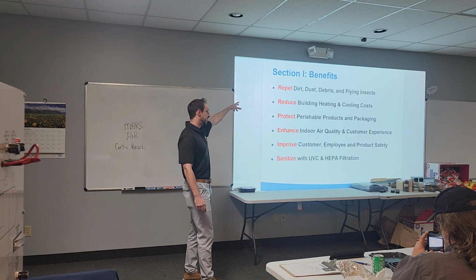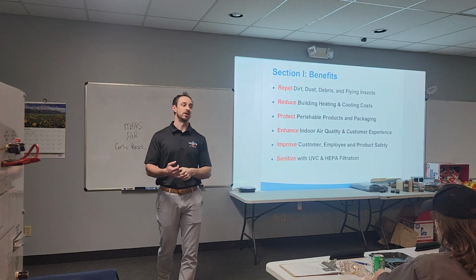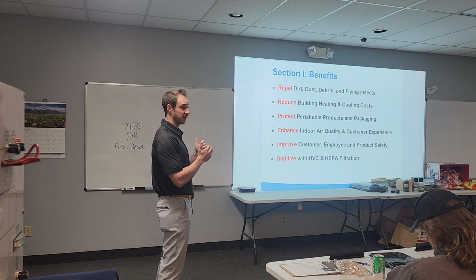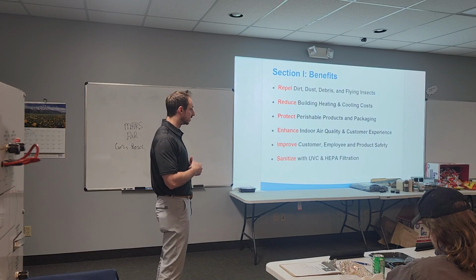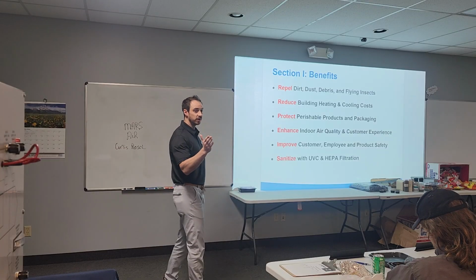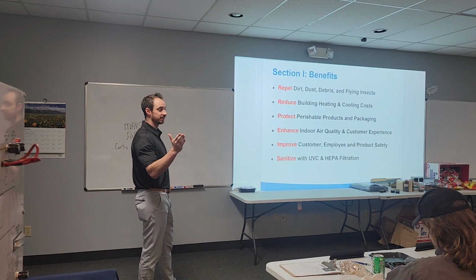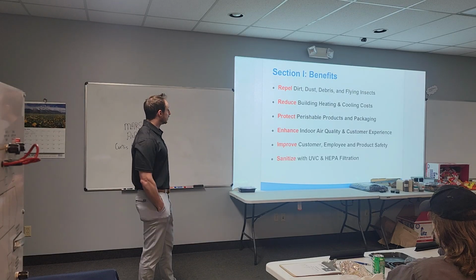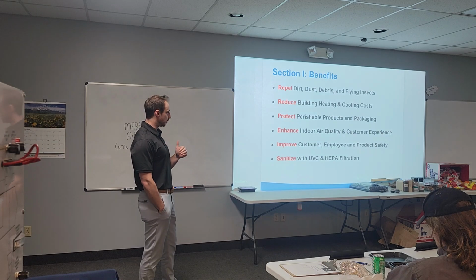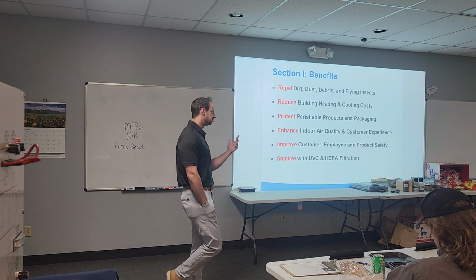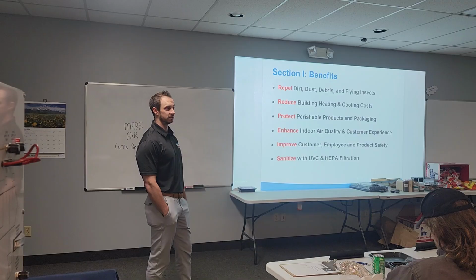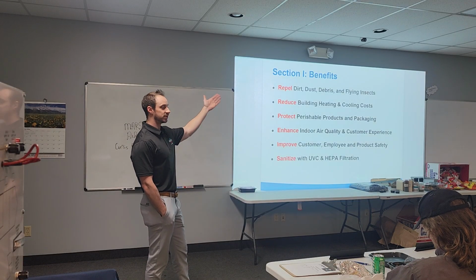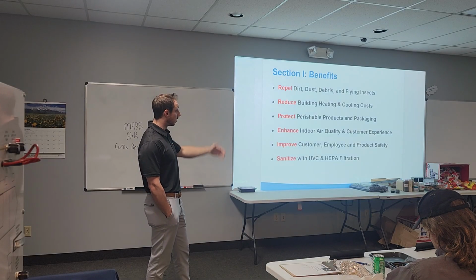The second one, obviously insect control, but also reducing building heating and cooling costs. That's huge. A big thing we're dealing with in California is electrification. I'm sure you might be starting to see that out here too, but all the equipment is moving away from gas equipment to electric equipment. Where we play into that is air curtains require very minimal power. One of our low profile units has about the same power output as a light bulb in a parking lot. Our play here is that as there's more demand on the grid, electricity is going to become more expensive.